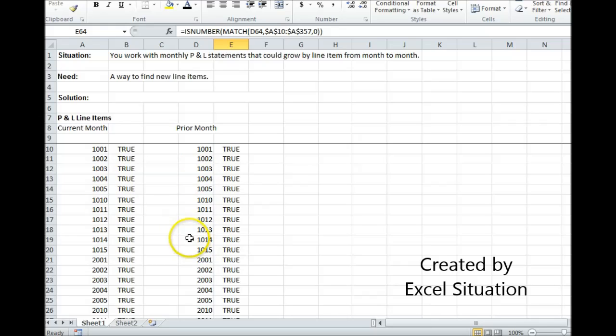That's the difference. And that is a quick way to identify changes when you have lists like this that you need to compare that you know change somehow, and it would be too tedious to try to eyeball the differences. Let me show you what I did here. And that is a way to solve this need.